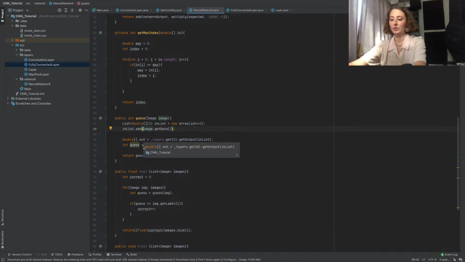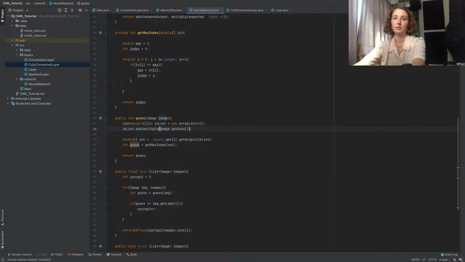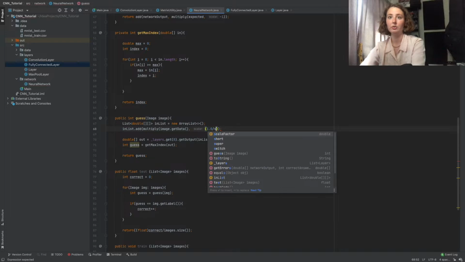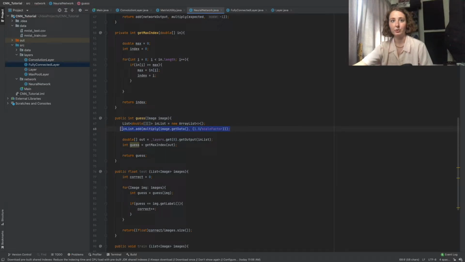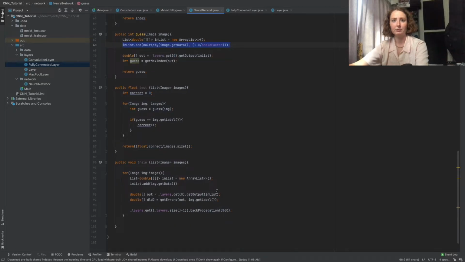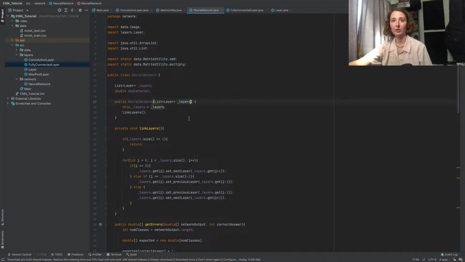So that's going to be multiply the image.getData by our scalar, which is going to be 1 divided by our scale factor. And we're going to do the same thing for our training. And I guess we want this neural network to have a scale factor input.